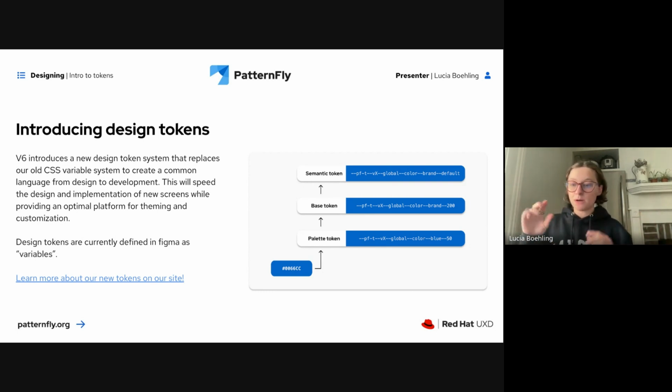And then those feed up to our base token layer, which are kind of like our control panel for all of our tokens. It's a limited set. And then we have our main players, the semantic tokens. These are the ones that are actually in all of our design works and in our components, and they're semantically named. And they have all of those theming values baked into them. So you can go to the next slide.